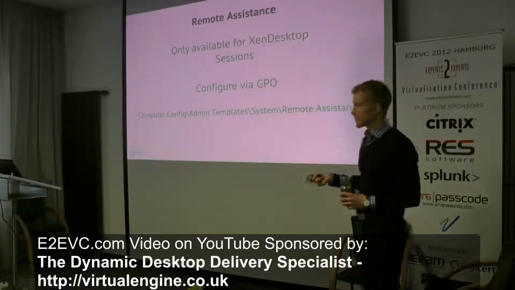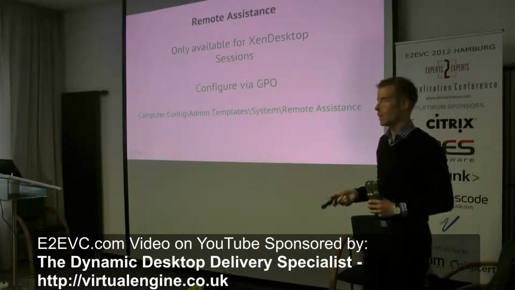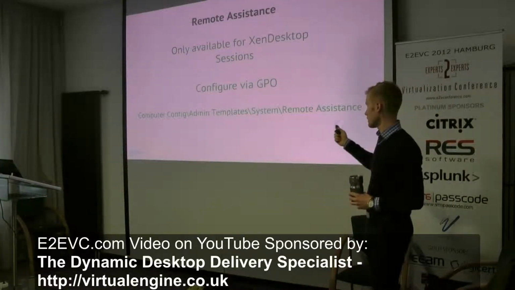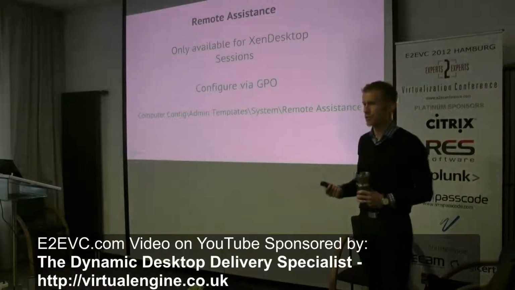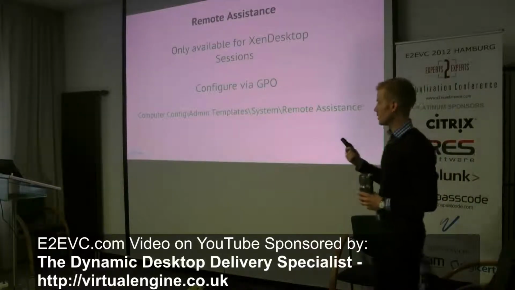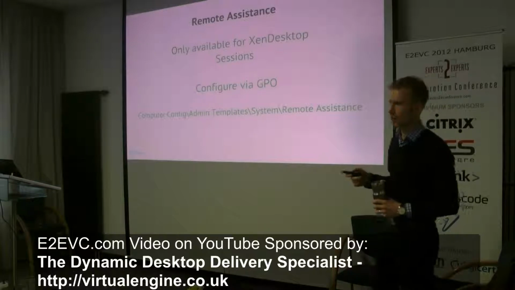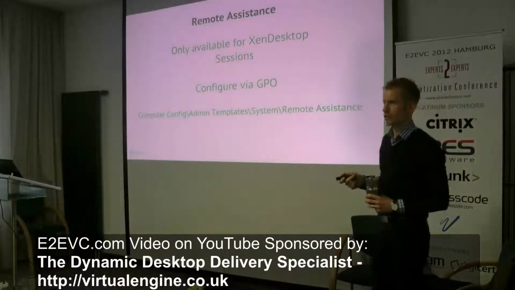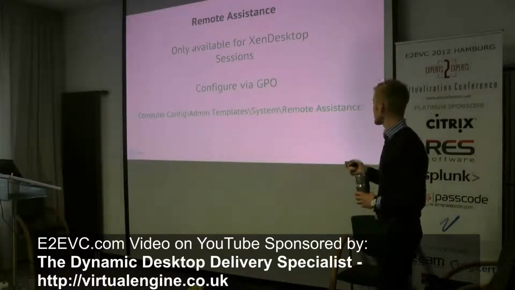So I talked about remote assistance. Remote assistance only works for Zen Desktop, and you have to configure it via this GPO, which will be applied to your Zen Desktop VDAs. It doesn't work for Zen App, unfortunately. I think I heard that in the new Excalibur that it will work for Zen App via remote assistance, the same as it works for Zen Desktop. But unfortunately, I don't think there's going to be any proper Zen App shadowing, as you might say.